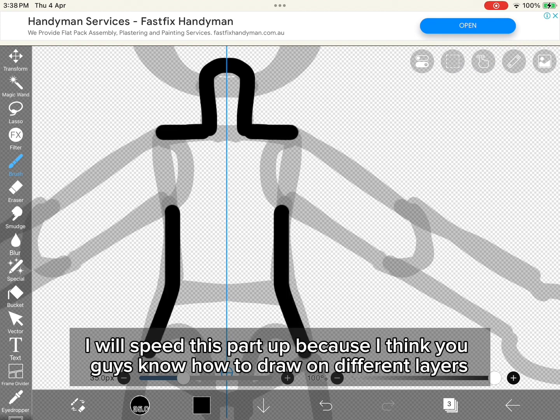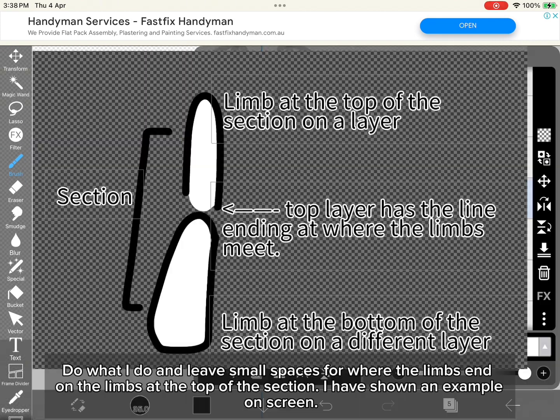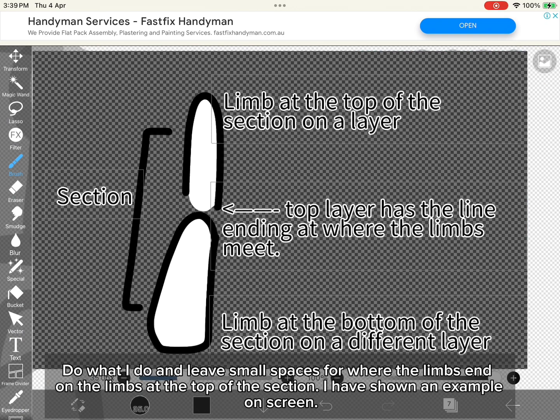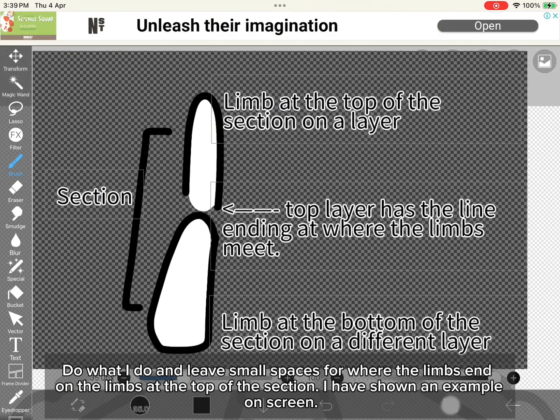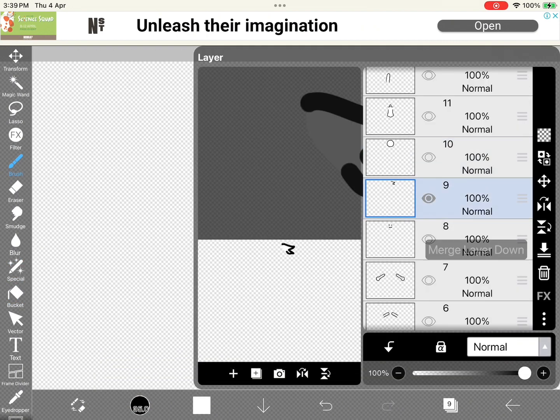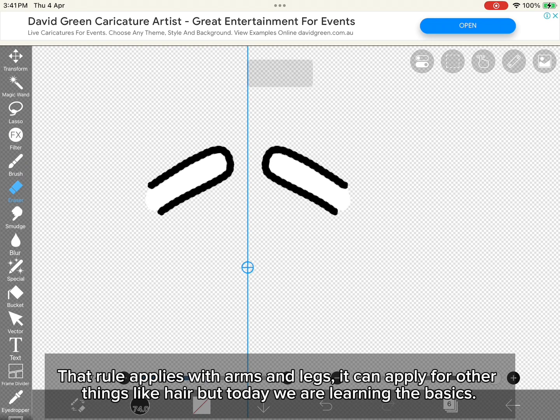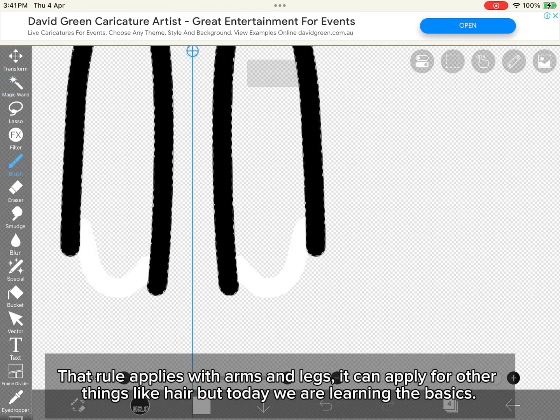I will speed this part up because I think you guys know how to draw on different layers. Do what I do and leave small spaces for where the limbs end on the limbs at the top of the section. I have shown an example on screen. That rule applies with arms and legs. It can apply for other things like hair, but today we are learning the basics.